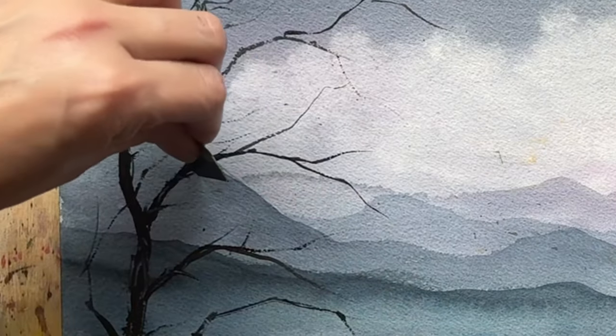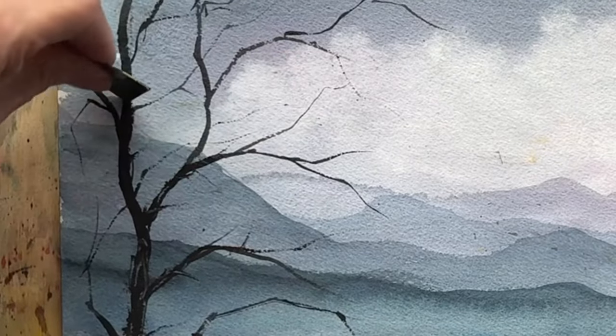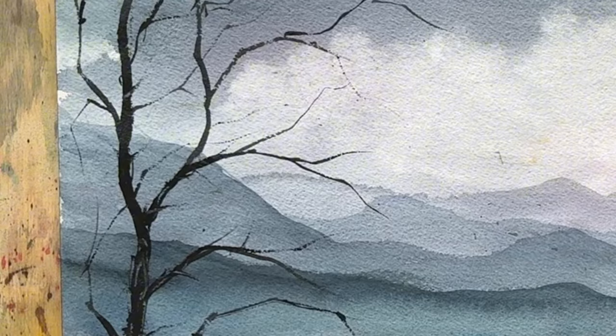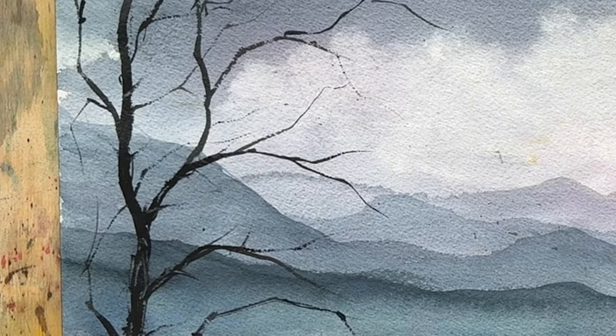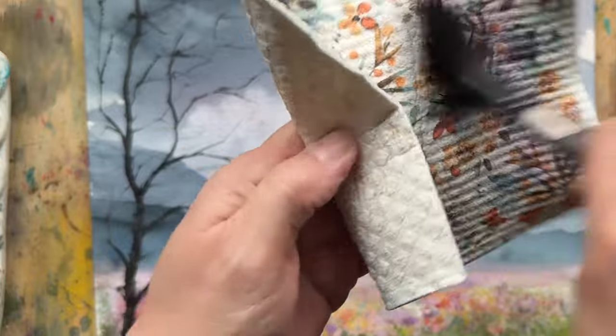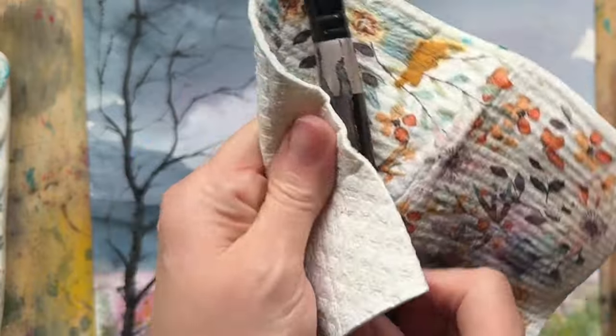The card is great for this. The paint is still wet, and I can just easily scrape some of that out just to give the tree a bit more character.